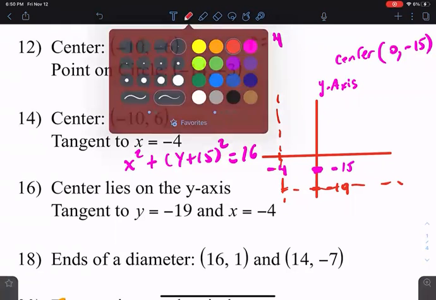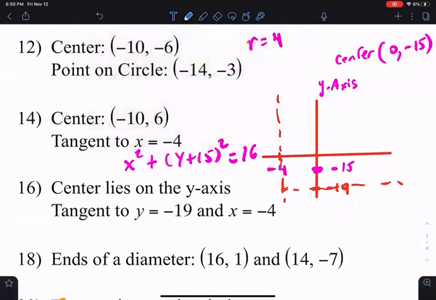So the graph will look something like this, right? This is the center, it's 4 units here, and I need to go 4 units out, right? So that's going to be -11. So the center should be something like that, right? I'm sorry about the graph, it's not perfect, but you get the point. So that's what you need to do, right? So that's the equation. Okay, that was it. Thank you. Have a nice day.